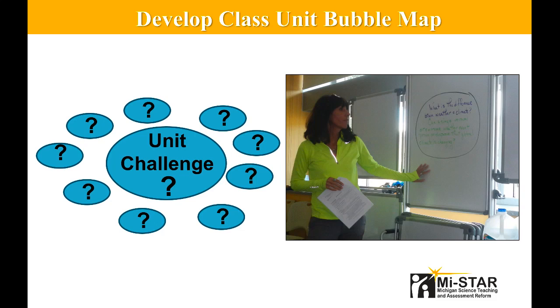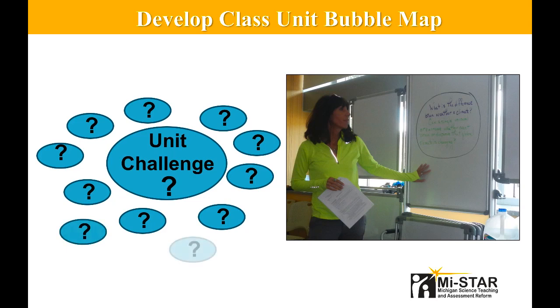This step requires careful teacher facilitation. The teacher should work collaboratively with the students to identify the questions that are the most relevant to investigating the unit challenge question. It is the teacher's job to direct students toward developing questions that are most similar to the lesson questions of the unit. It is okay if all lesson questions are not represented in this initial class unit bubble map, or some of the questions seem off track. These issues will become evident as the unit progresses, student understanding deepens, and the bubble map is revisited.